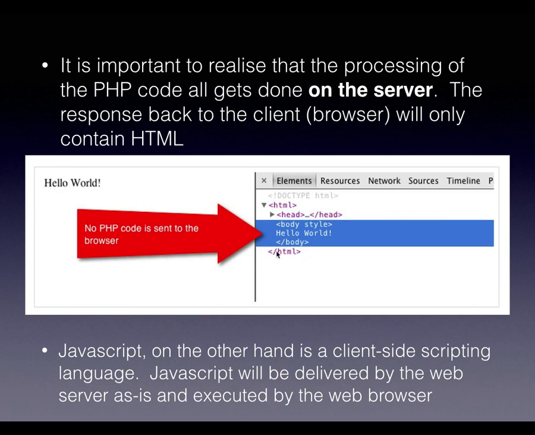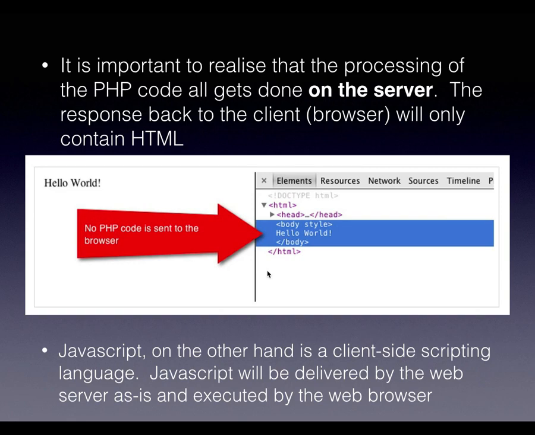The flip side of that, JavaScript, which you may have some familiarity with, is a client-side scripting language. So if we have JavaScript in our HTML file, that will actually get sent along with the HTML to the web browser. It doesn't get executed on the server. If you view the source of an HTML file that contains JavaScript, you'll be able to see the JavaScript code, because it's the web browser itself that executes it. That's the difference, and why we have two different sides: the server-side scripting and the client-side scripting.